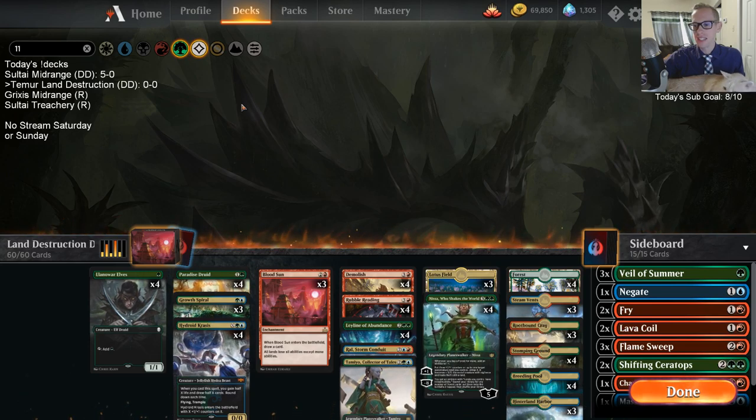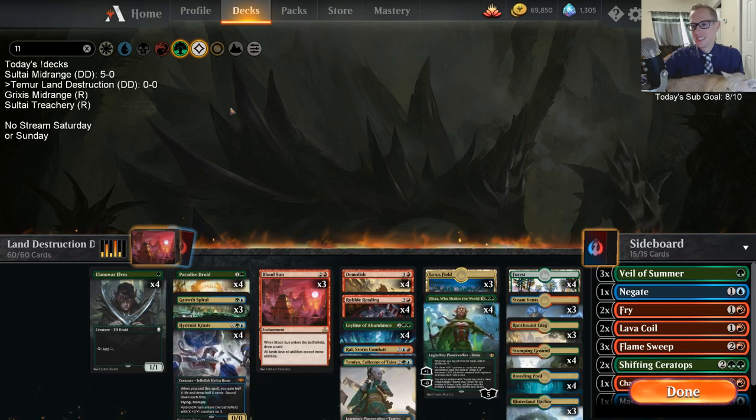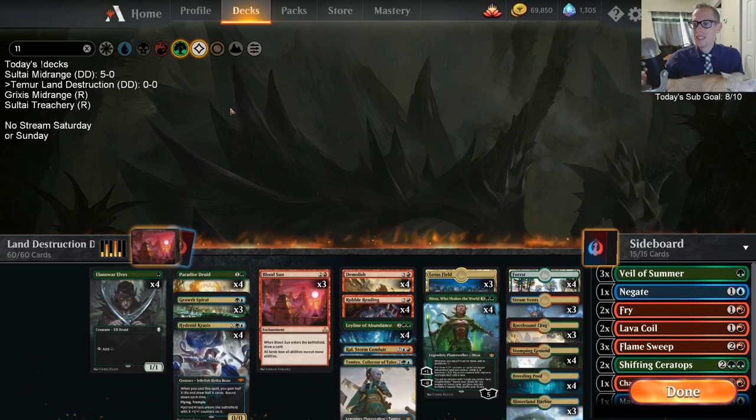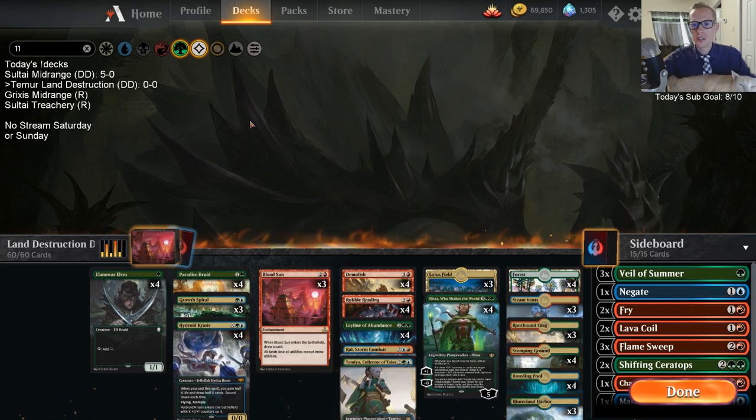We're playing a pretty janky looking Temur land destruction deck. This is a donation deck. When this works, it's going to be sweet. When this doesn't work, not so much. But what we're trying to do here is destroy our opponent's lands.